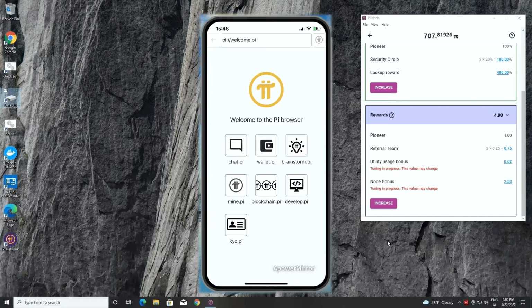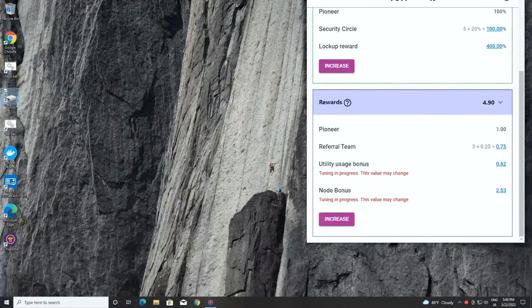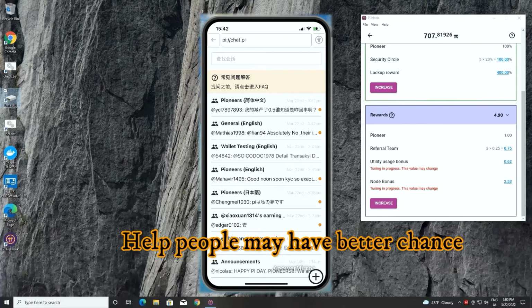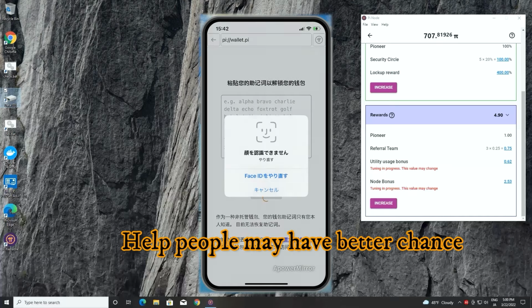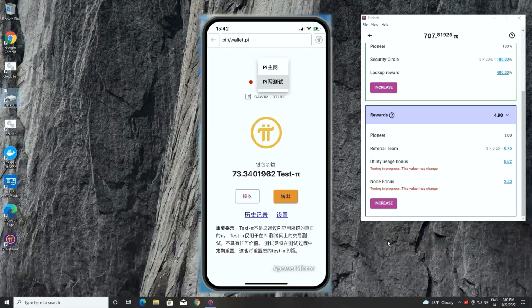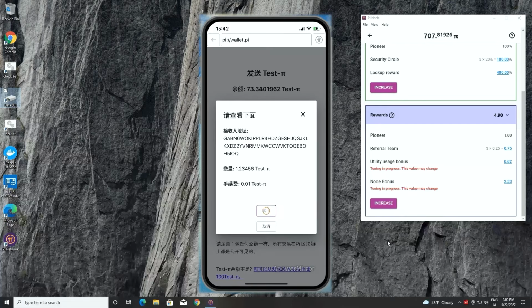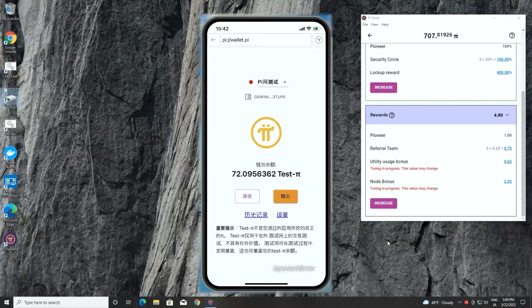All of the above have the chance to increase the mining rate. You should do it when you have time. This also helps the Pi project develop the ecosystem. I don't know which part is making the main contribution. I myself only play the game and check the Brainstorm for a very short time. I think helping people test the wallet or answer questions may have great value. If someone has other evidence, please share it with us. Let's all make the last jump to the final success.